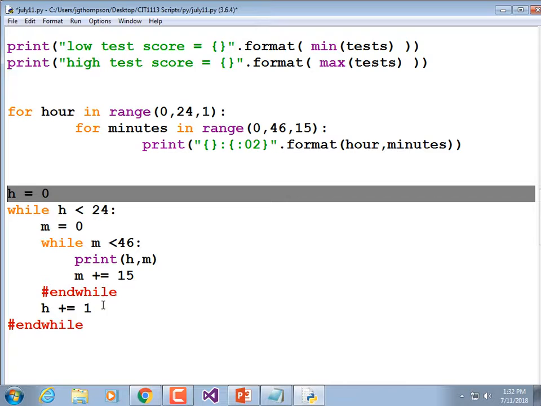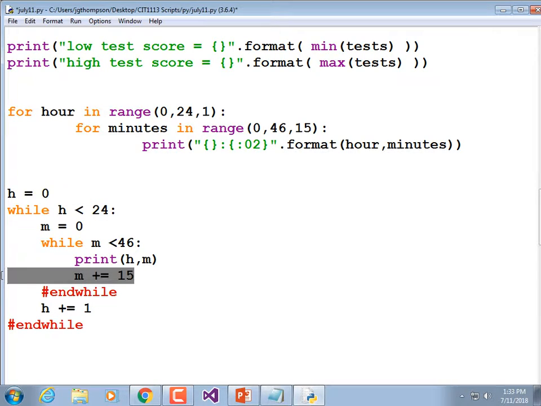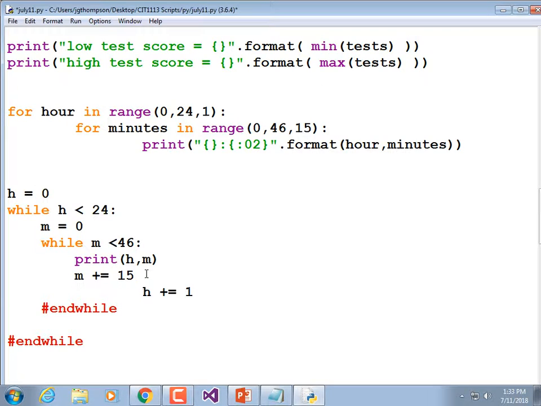Dummy programming trick number 2, which I do all the time: forgetting to increment inside of a while loop. What would happen if I put this h plus equals 1 inside the loop by indenting it? Which is really easy to do when you're typing along with me.